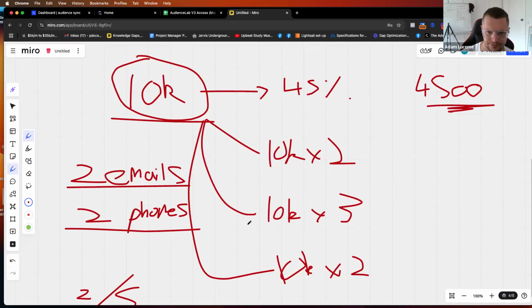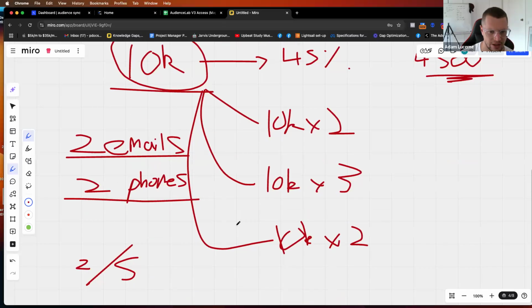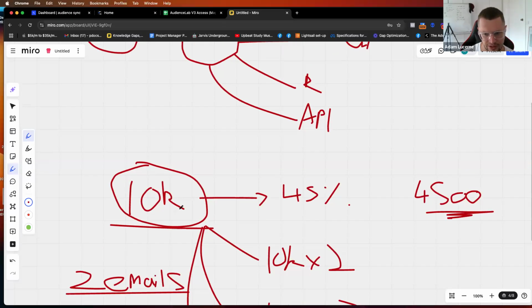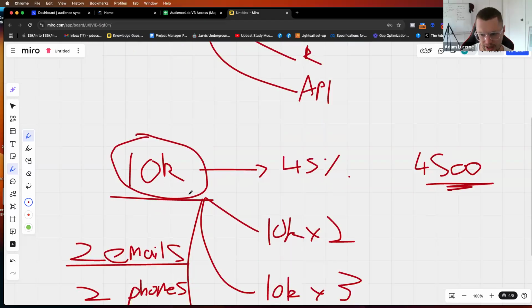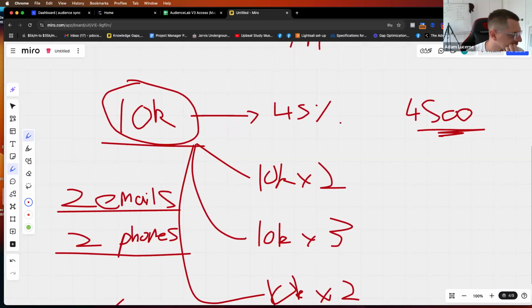Is that clear for everybody? Essentially, your list of 10,000, really, the way to get the ultimate match rate in Facebook is to create a new row of data for every single email, and you might have a list of 100,000 after that. Give me a yes, give me a no, because I want to make sure everybody follows this. If not, we can come back. Yep, cool. All right, awesome.